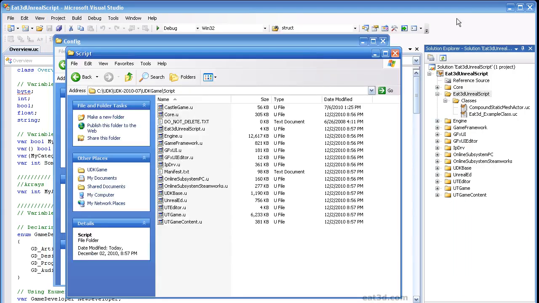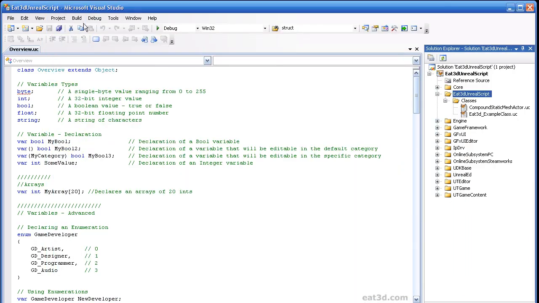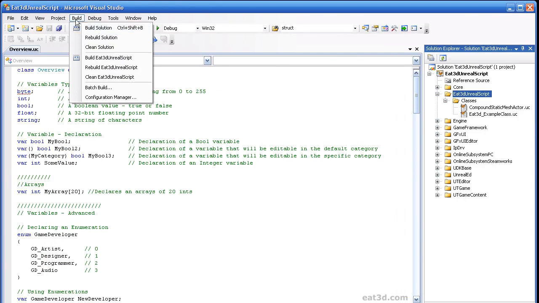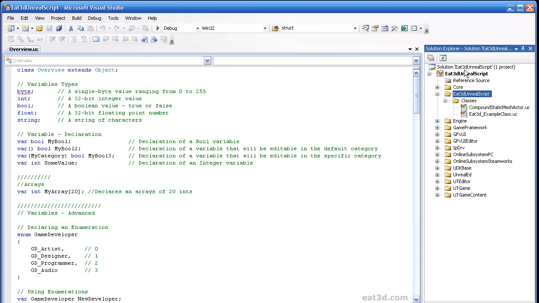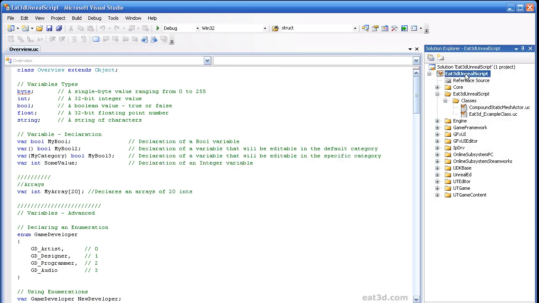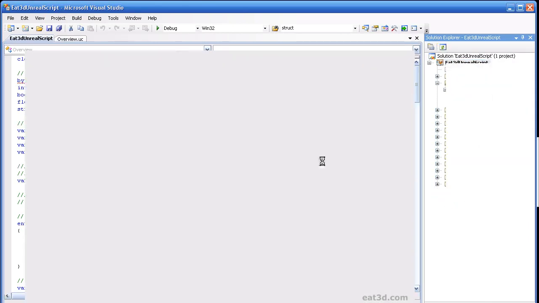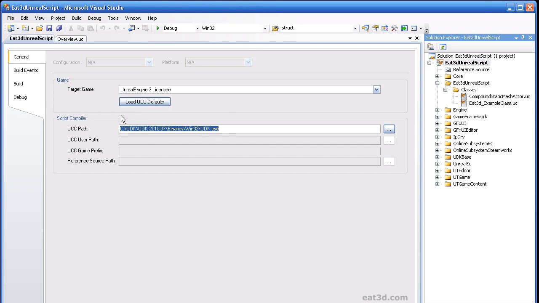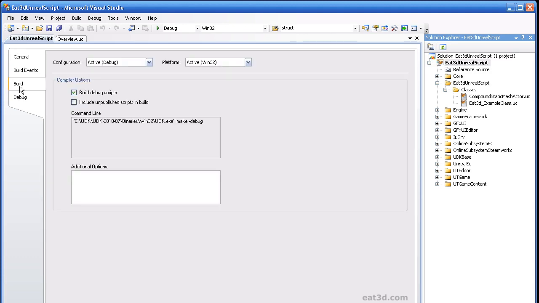So now whenever you're here in Visual Studio and you go to build, it's going to kick off your project. If you go to project properties, not the solution, the actual project, you see the UCC path here gives the executable that we're running. And if you look at the build, here's what's actually being generated.